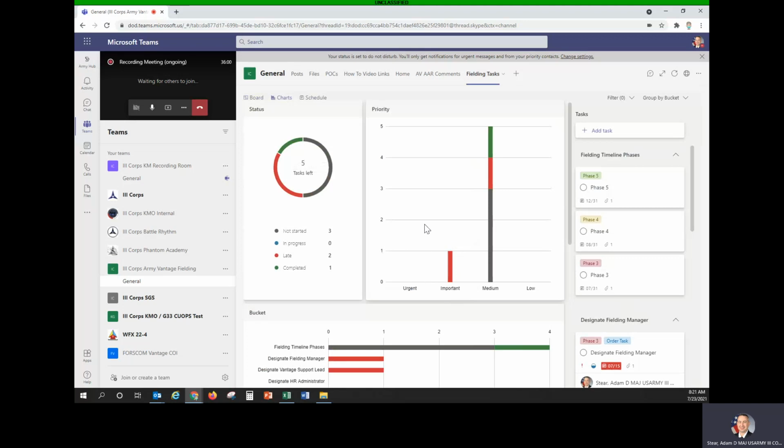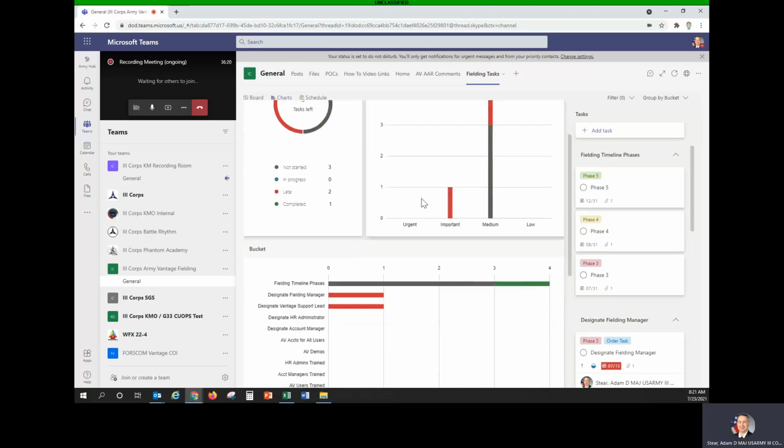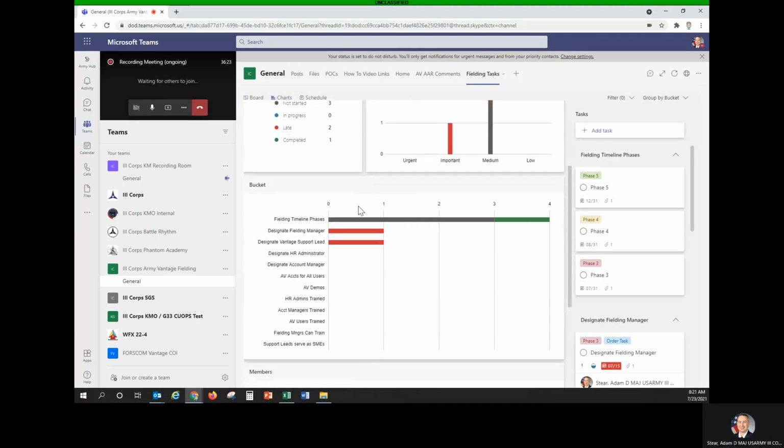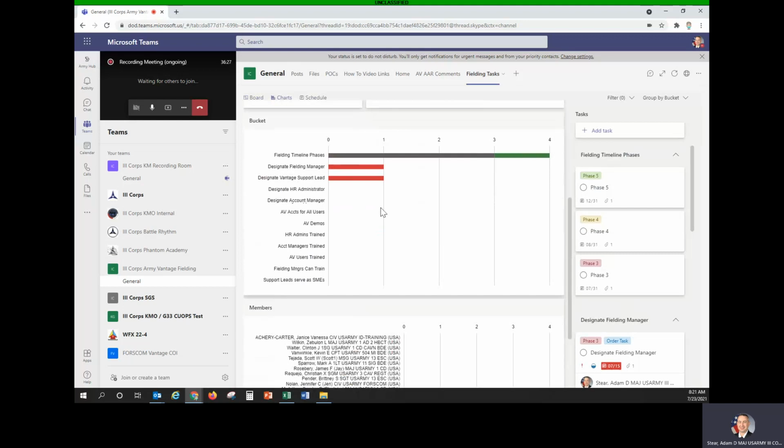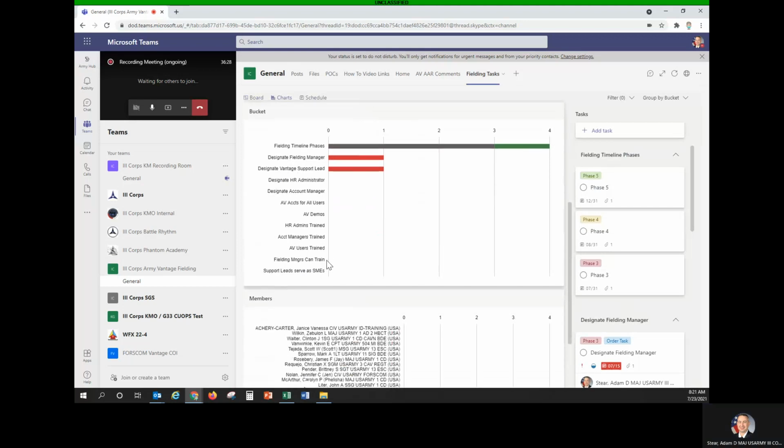So if you have a lot of tasks associated with a project that you're working on, then you can go through and prioritize the tasks and then hop in here and see what's coming up next. And you can at least focus on prioritizing the whack-a-mole. And then you can see here, it builds it out by bucket. So it's saying all of the things.